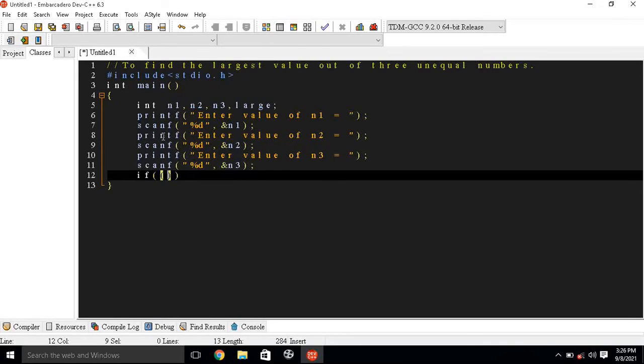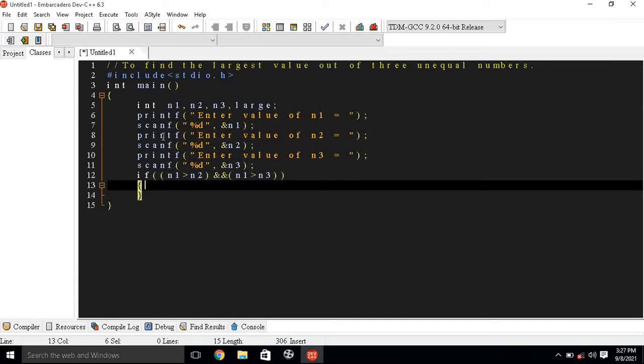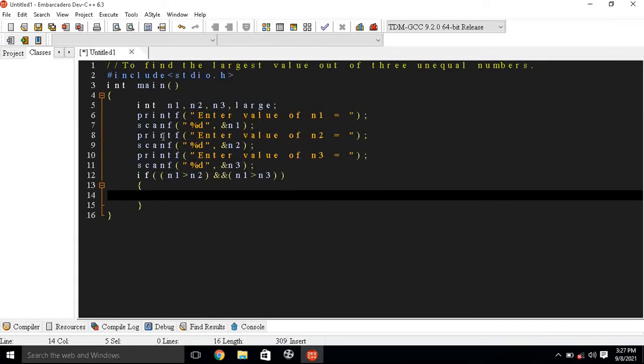If n1 is greater than n2 and n1 is greater than n3, then the value large is equal to n1.